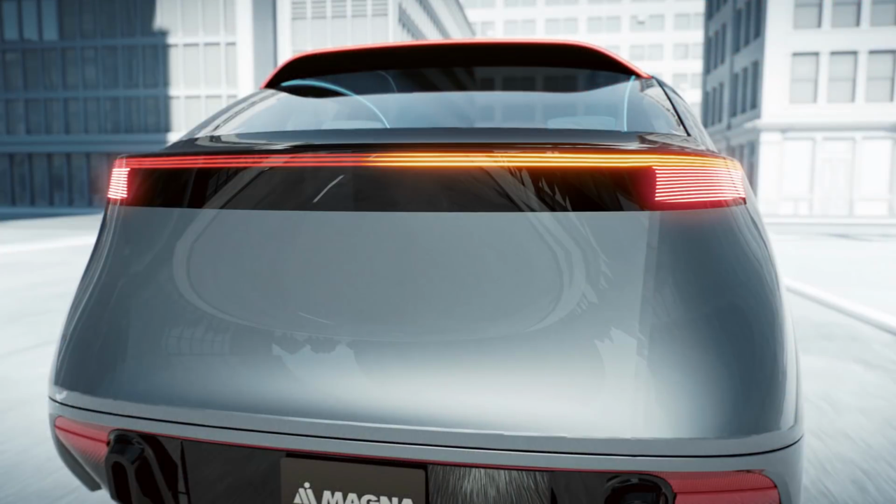Yeah, it's definitely a cool way that someone could personalize their car, have some more safety added to it, just a lot of different flexibility with it. So I thought this, if I can add this in, is a fantastic fit for Magna. Magna has the lighting business, making all the exterior lighting. It's very unique that we're not part of Magna Lighting. We're part of Magna Electronics. But we can bring this type of technology to help grow their business. So I think Magna's able to reap the benefits of having this all in-house. Yet we're still able to sell this lighting technology to non-Magna lighting entities out there as well.